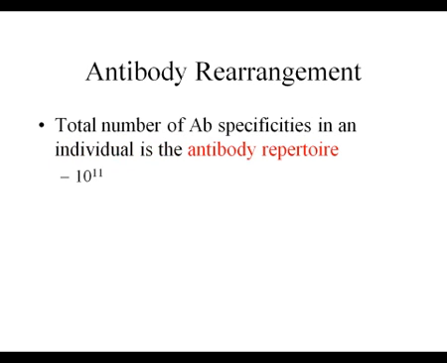So once this has happened during lymphocyte generation, you get an entire repertoire of different antibodies. For B cells, this is happening in the bone marrow, and you're generating lots of B cells. Each one is going to have a receptor or an IgM on the outside that is specific for something else. All of these different specificities together make up the antibody repertoire, which we estimate is about 100 billion different specificities. Extremely broad and diverse.